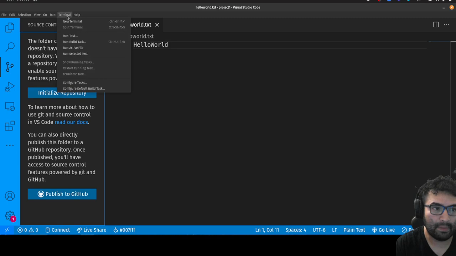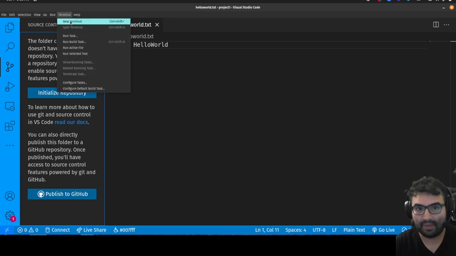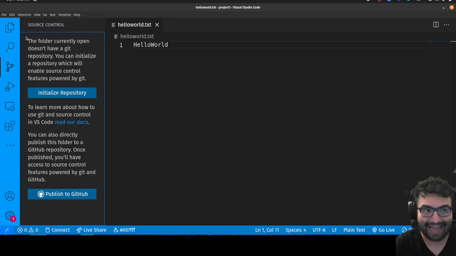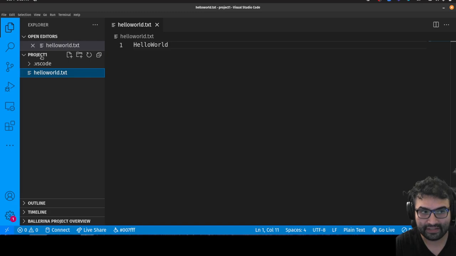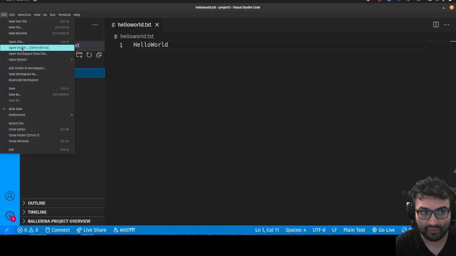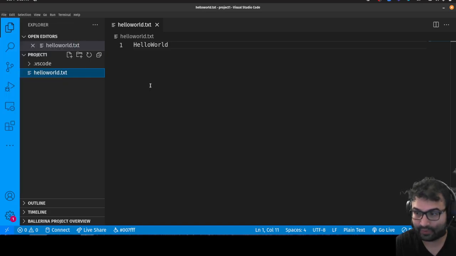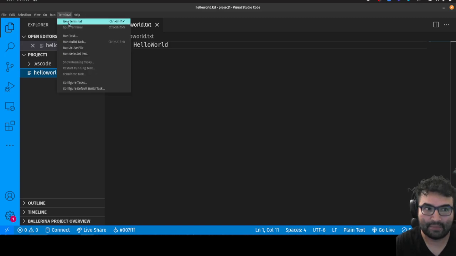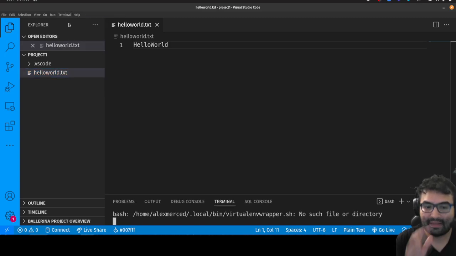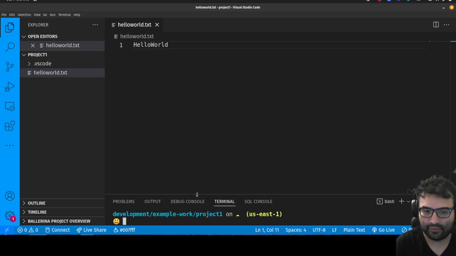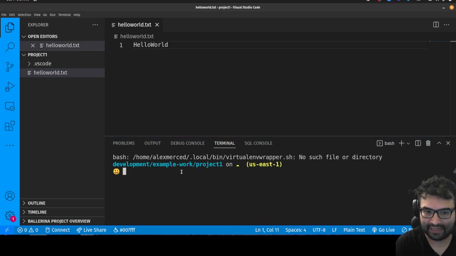So I'm going to open up the terminal. Keep in mind that I used the open folder feature and opened it up to my blank folder. I didn't just open up a file or just open up VS Code. I opened the specific folder I plan to be working out of. It does something really nice for me: when I create a new terminal, that terminal is automatically going to be in the folder that I'm working out of. So I can see here.